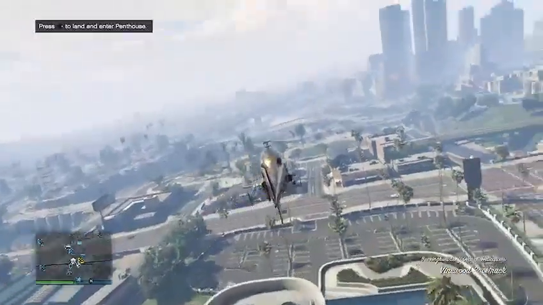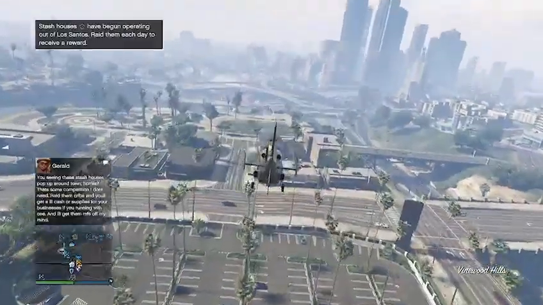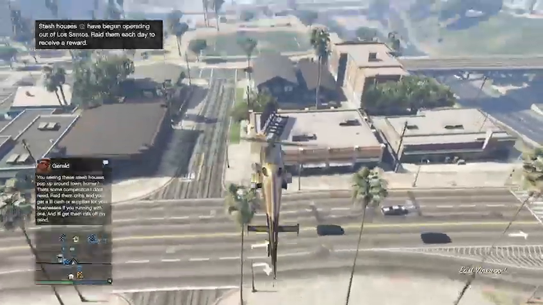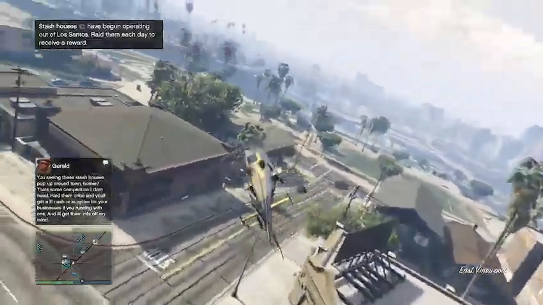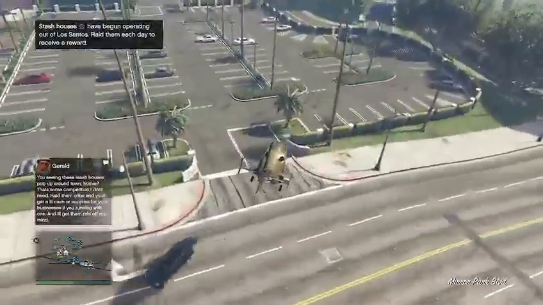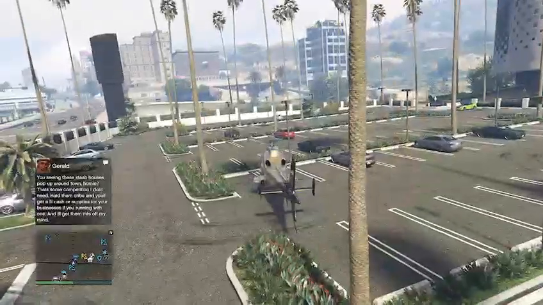And our friend wants to get inside our personal vehicle, and we're going to want to get inside of our Mobile Operations Center. We just want to land somewhere nearby the casino, get inside our Mobile Operations Center, and head to the strip club.